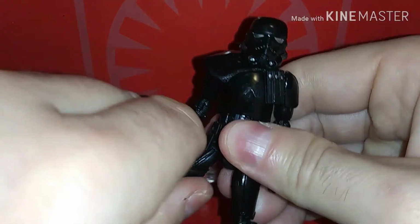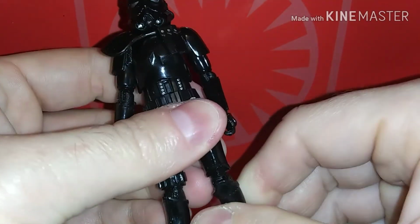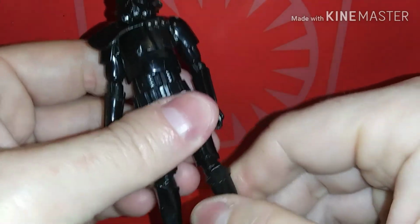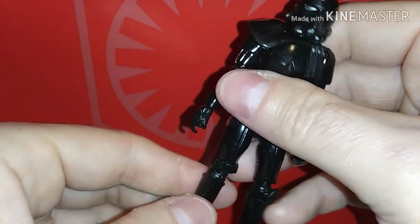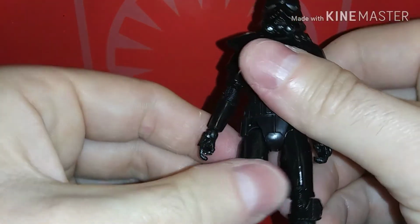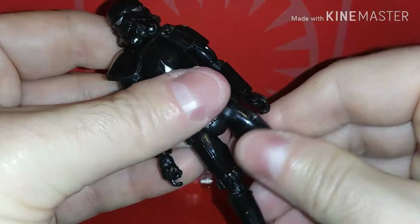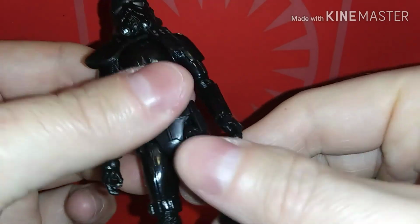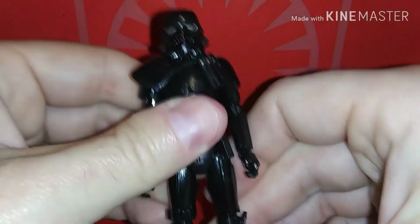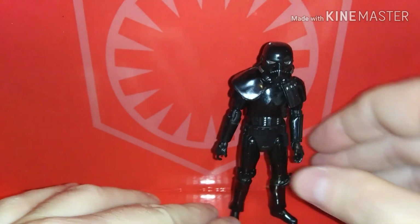And he'll move forward and laterally at the hip and thigh there. Double jointed knees. And I would recommend being careful when you bend these because the joints are tight. And just recently on a Black Series figure, I actually broke the arm and the leg off of the figure trying to rotate them. I still don't know why that happened. But these joints here at the leg are really, really stiff. There you go. Now they'll move. But that's something I like. I really appreciate tight joints on the figures. I don't want them being loose.